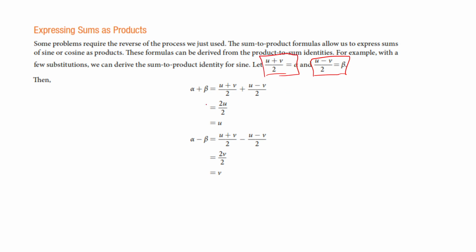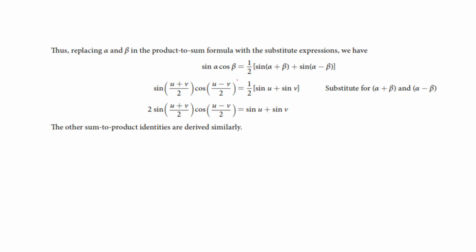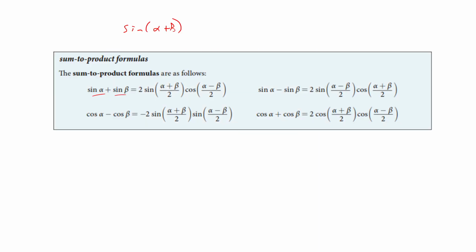Again, I haven't spent much time looking at the derivation of these, but that's the trick they've done: they subbed that into a product to sum formula, and they were able to create this. We're getting kind of obscure here, but suppose we wanted to turn the sum or difference of two entirely different sine or cosine functions into a product. This is how we could do it.